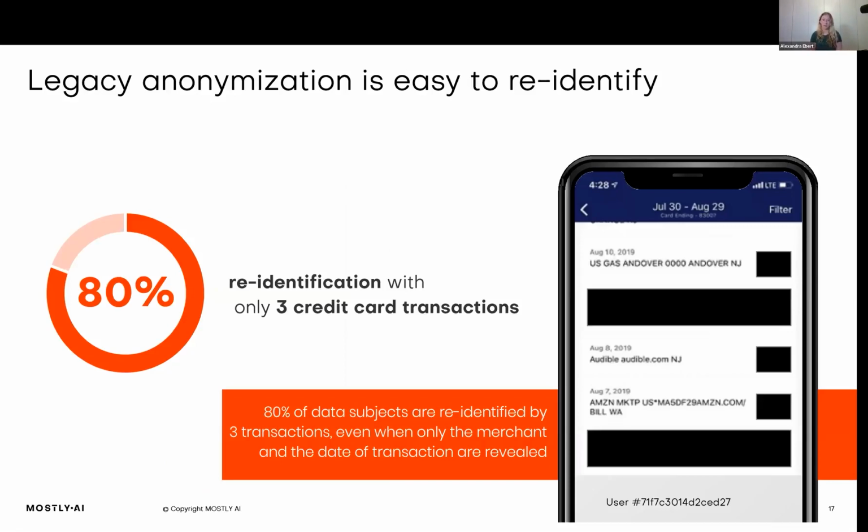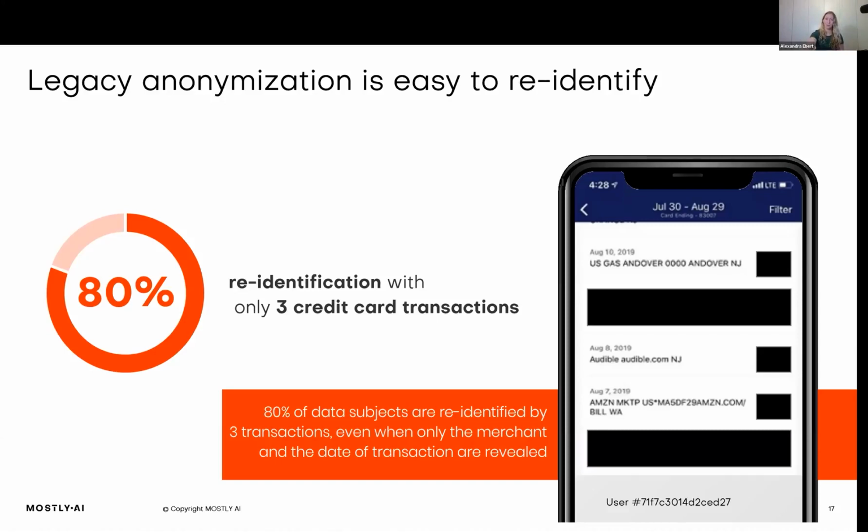So to make this a little bit more tangible, one of these papers, for example, figured out that when we look into credit card transactions, where most banks, I would argue, have at least a few dozen credit card transactions per customer per year, sometimes even many hundreds. And out of these vast resources, out of all this valuable data, researchers identified that 3 credit card transactions alone were sufficient to re-identify over 80% of customers. And it wasn't even the full information about the 3 transactions that was shared, but solely the merchant and solely the date of the transaction. So just tiny pieces like I bought a coffee at Starbucks yesterday, or I shopped, I don't know, a new cake pan at Walmart, could be sufficient to identify 80% of your customers.